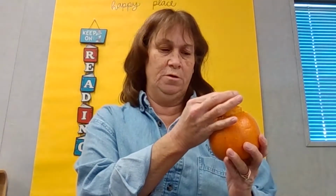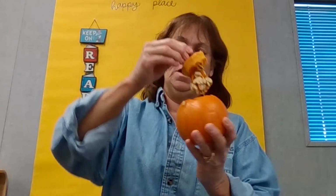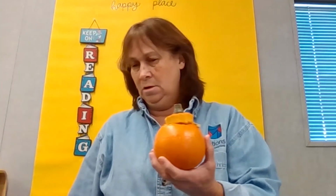There's pumpkins everywhere. And prior to this video, I cut open my pumpkin, and you can see all the seeds inside. Now, there are different things you can do with the seeds. You can pull them out and place them on a newspaper that I have here on my lap. And I'm just going to pull out a few.